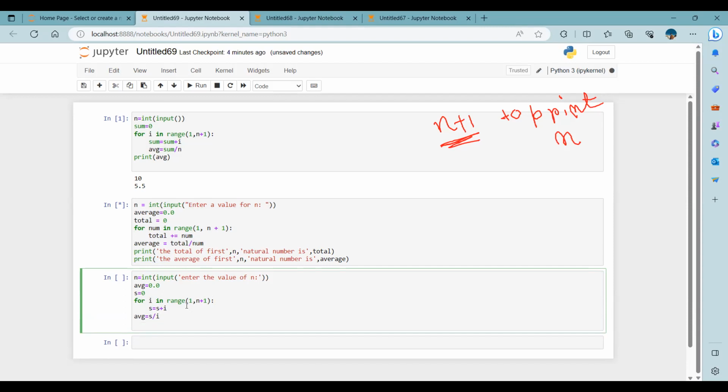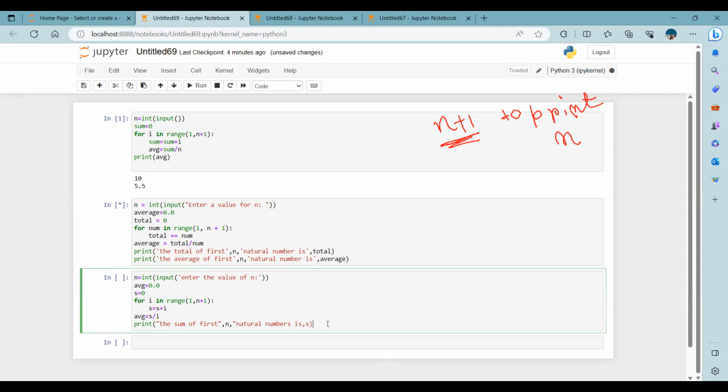Now average: avg is equal to s divided by n. End. Now the print option for the final block of statements. Print "the sum of first", then comma n comma "natural numbers is", then comma the variable for sum, s.